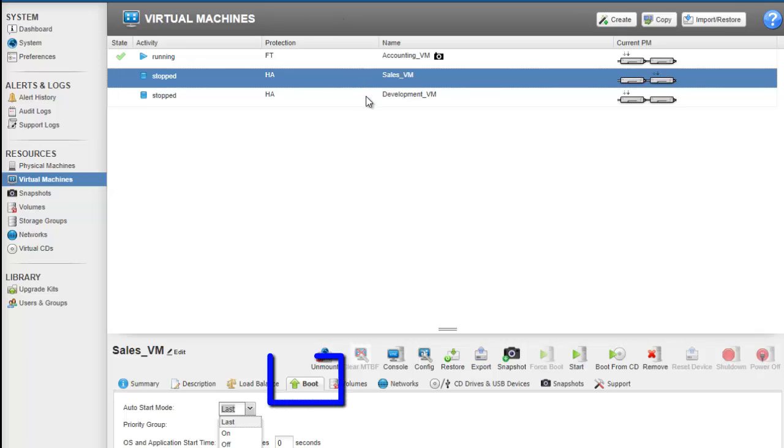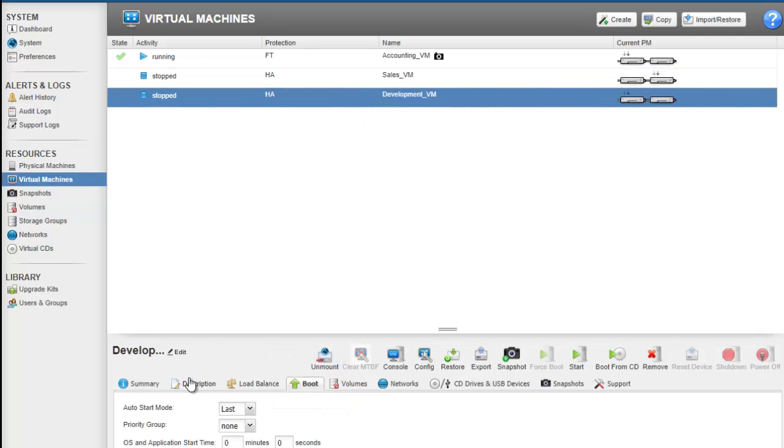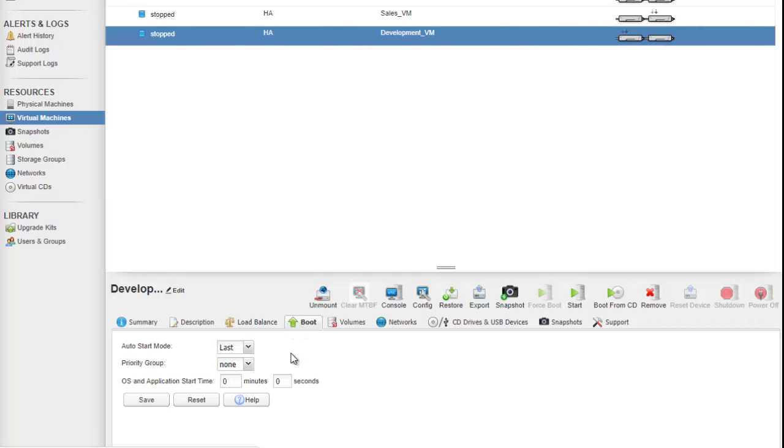Click the Boot tab in the bottom panel. For Auto Start mode, select one of the following: last, on, or off. Click Save to save the changes.